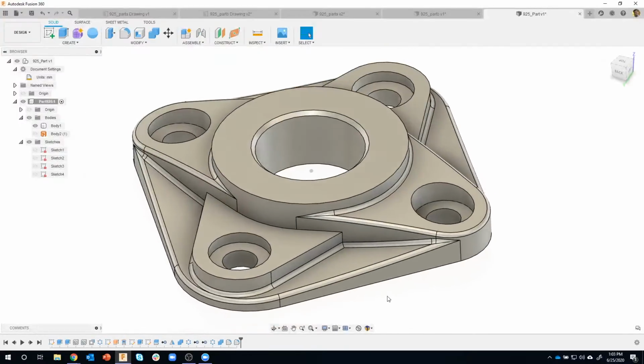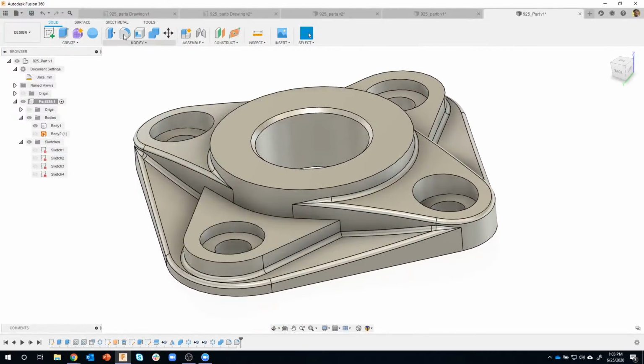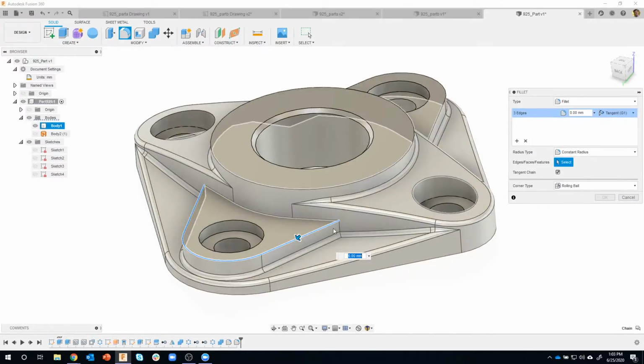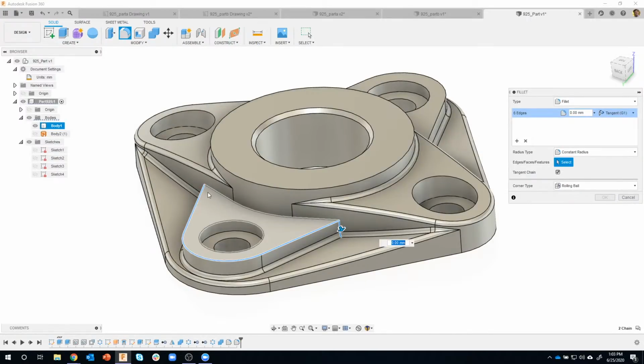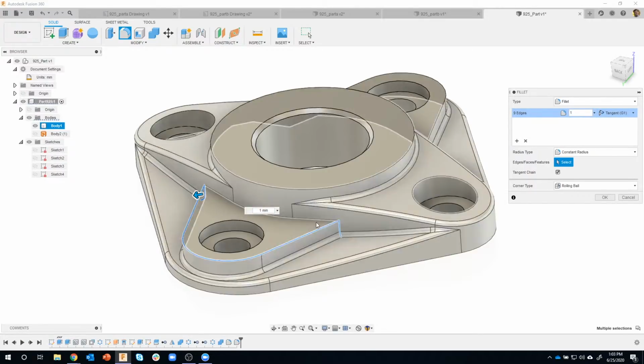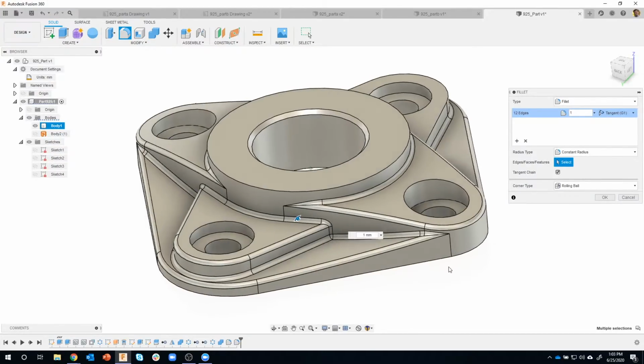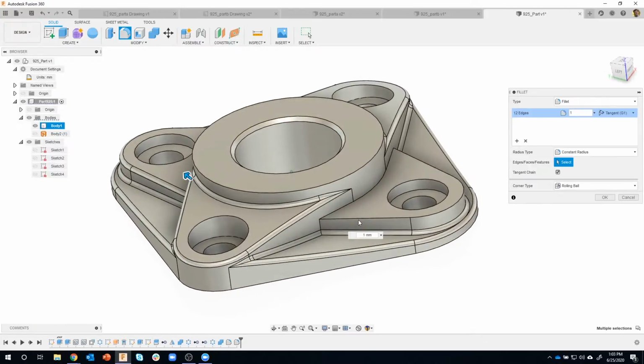Okay. So the last thing is to add a couple more fillets. So on this edge here, that edge there, and that edge there. Notice I'm able to pick through. I don't even have to rotate because I'm in the fillet command. I'll say 1 millimeter fillet. I also need to add that edge there, and now I get a nice looking casting. So I'll do the same thing here.